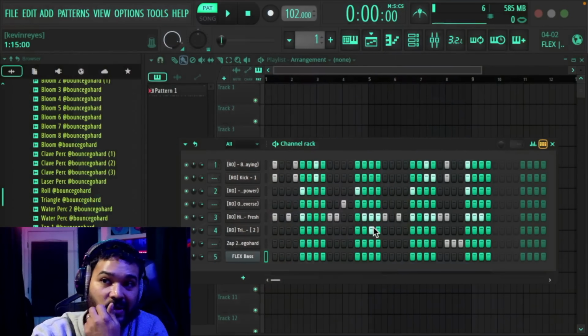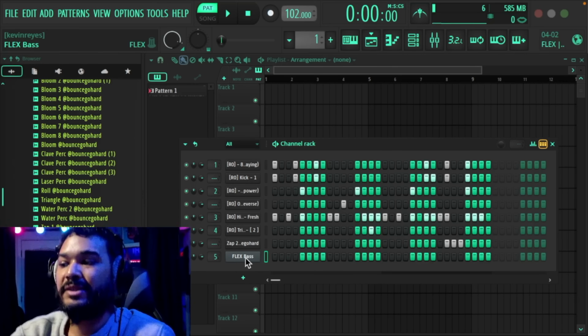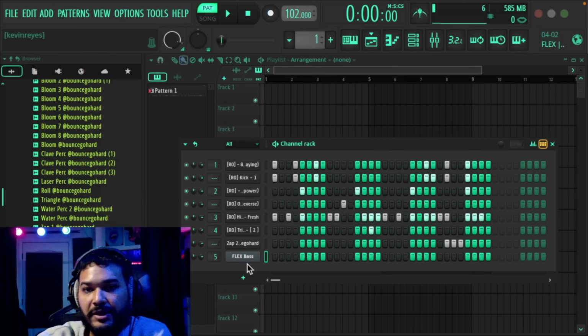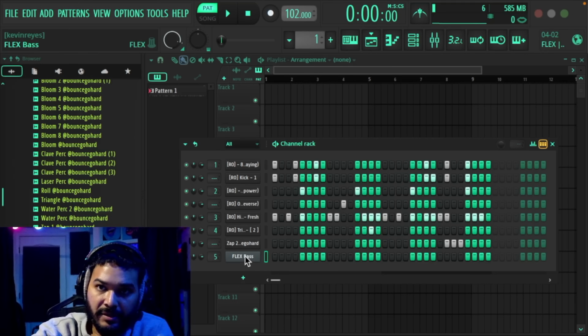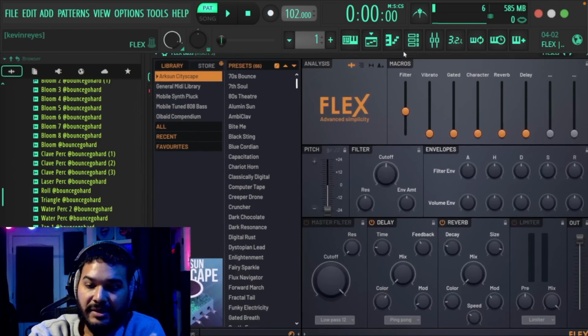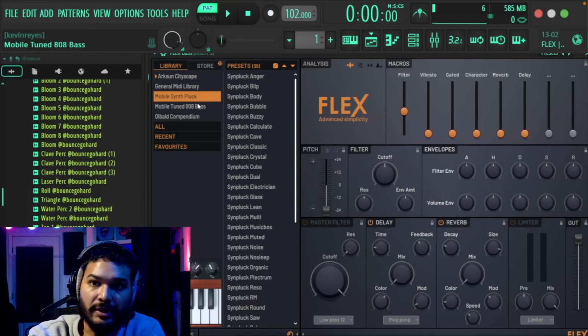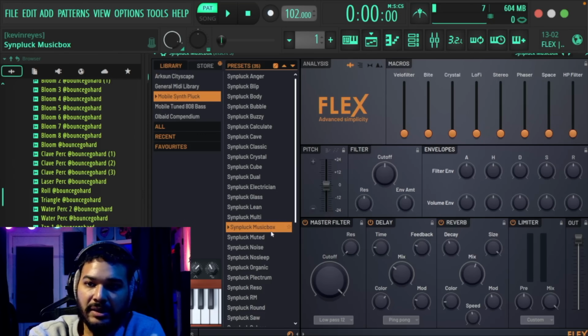All right, so let's get back to this DAW screen. And right here on the channel rack, it kind of comes standard. It says Flex Bass. So we could click on that. We don't necessarily have to use a bass sound, but they have so many sounds to choose from. So I'm gonna go ahead and look for like a little pluck and just click on this synth pluck music box and see what that sounds like.